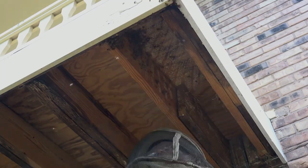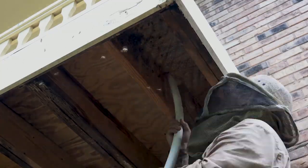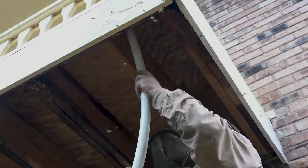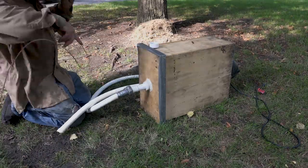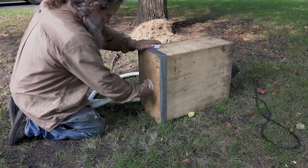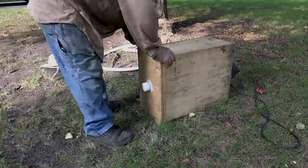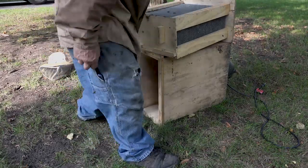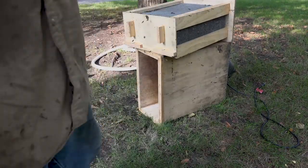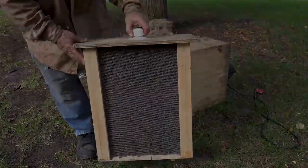You'll often find the queen in the very last corner, but when you're vacuuming bees, you often get them in the vacuum, and you never really see them. This is a picture of the bee vac you've seen a couple of little shots of. I'll show you what it looks like when you got the bees vacced up inside. Got a screened-in box that the bees are vacced in, at a lower vacuum so they aren't killed. Can't see through the screen well, but there's probably around 25 or 30,000 bees.